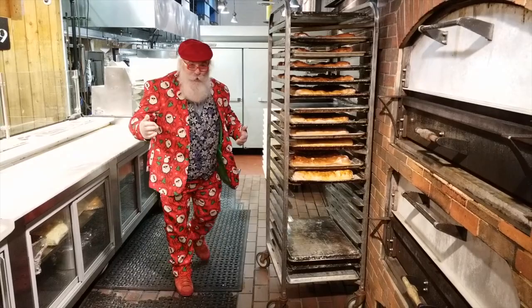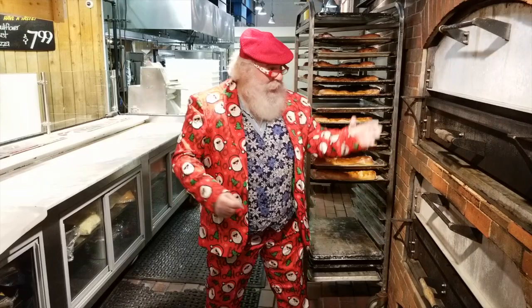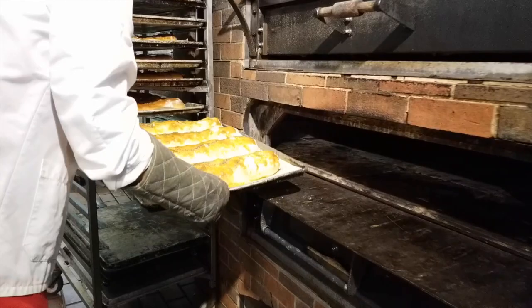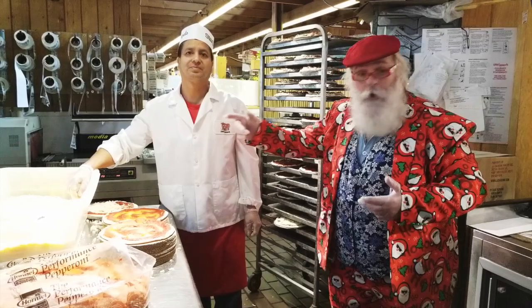Do you know where I am now? I'm at a great place. This is where they make pizzas at Stew's. Look at the pizza ovens. They also make different types of garlic breads and calzones and all those yummy things. We're gonna go over here, and I have my gloves on because I'm gonna help make a pizza. Come along with me. So I'm here with the pizza man, George, and he's gonna show us how to make the pizza, and I'm gonna get to help him.